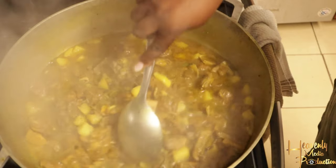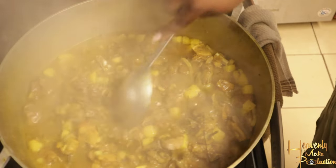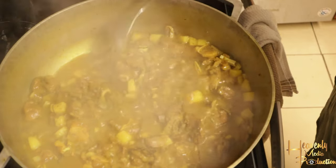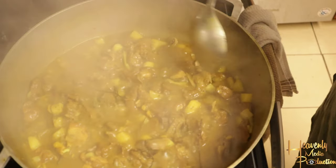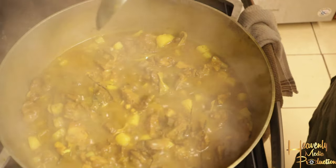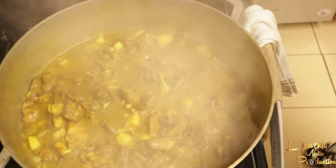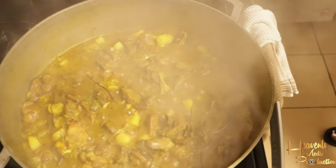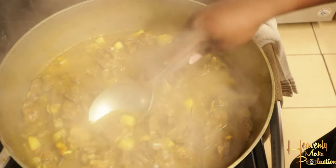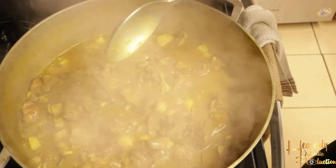I suggest cooking on a medium heat, because if you're like me you're multitasking and not paying attention to the pot all the time. Keep it on medium, get the pot to boil, and allow the potatoes to cook. Here you can see they're cooked — you're not really seeing the seasoning anymore because it's all disintegrated and everything is basically one. The gravy is a perfect consistency, the meat and potatoes are tender, and we're good to eat! I promise next time I'm gonna do a plating.